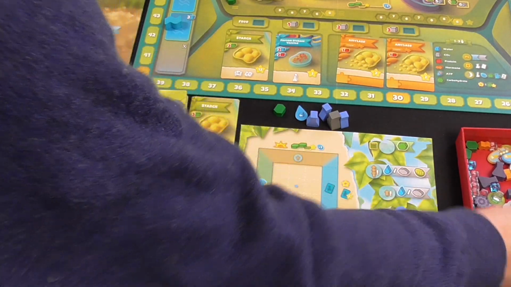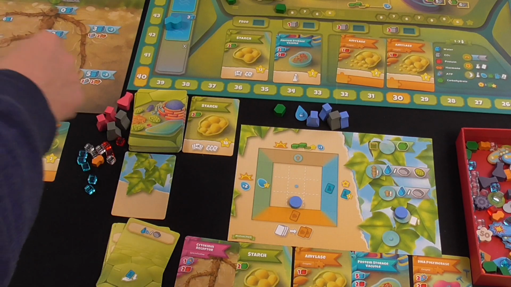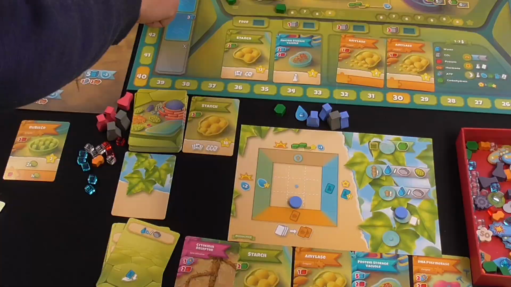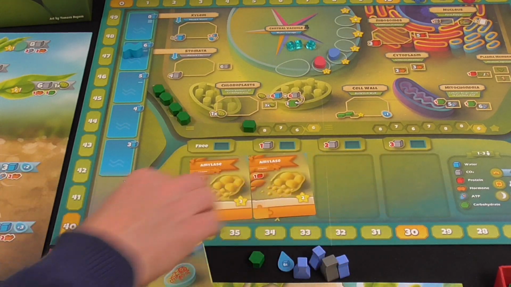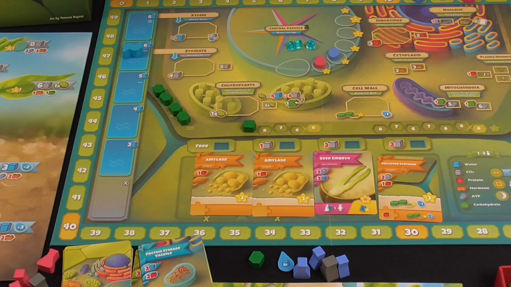Add the next carb to the cell wall. Game progresses. Reset water. Now the water doesn't reset to 5. We're at this section, so it resets to 6. These 2 go. These slide down and refill. We should try and grab some specializations because they're valuable.